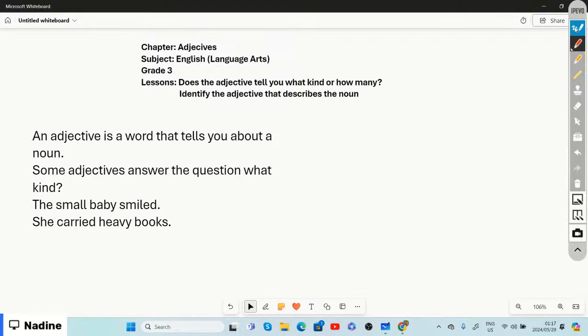All right. So once again, we say that an adjective tells us more about the noun. It describes the noun. It modifies the noun, right? And some of the adjectives they answer what kind.